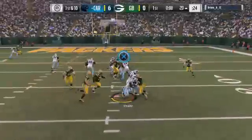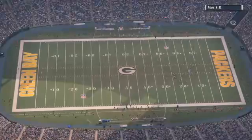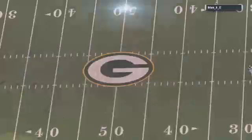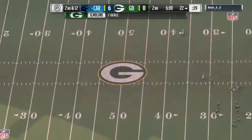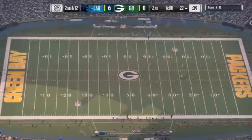Now Stewart on 1st down. And this one goes nowhere. Losing yardage back at the 22. With my good friend Charles Davis, Brandon Gaudin with you. It's the Panthers in possession of the football as we begin quarter number 2. But they face a 2nd and long to start things out.